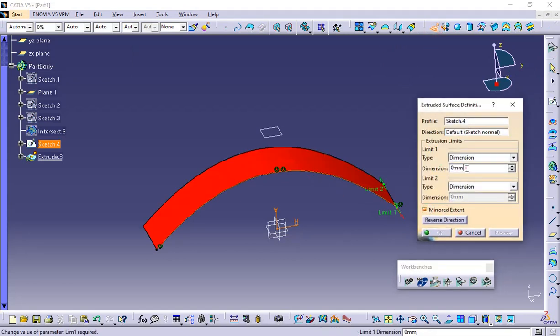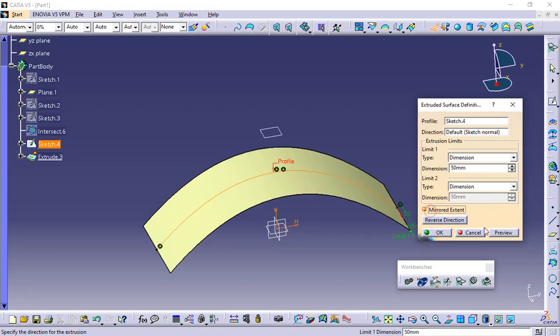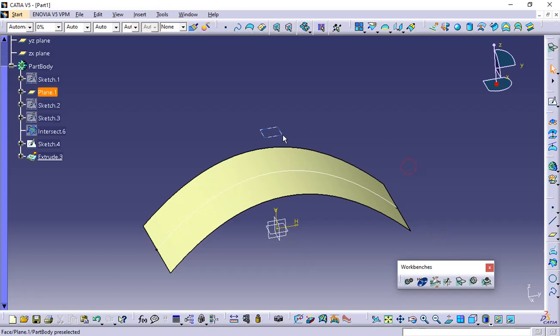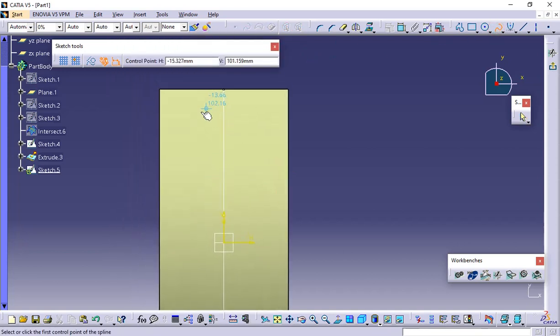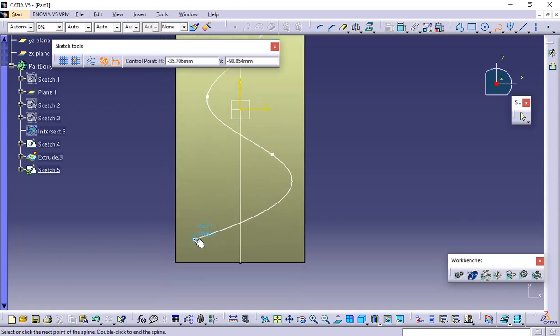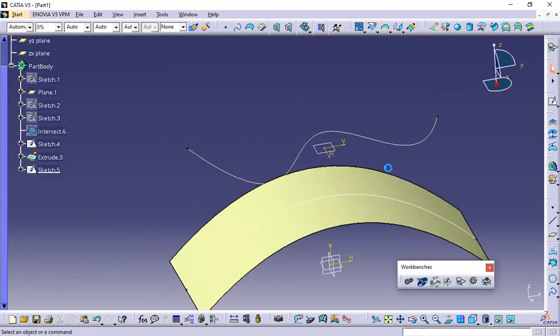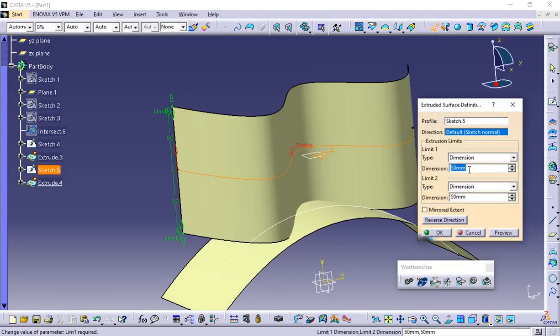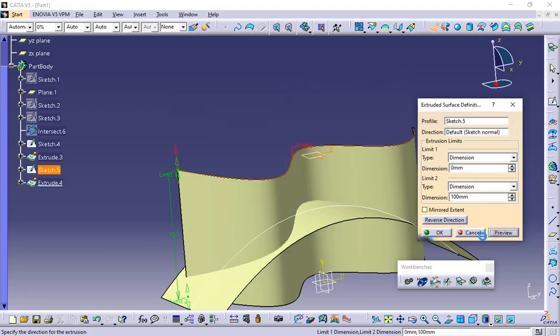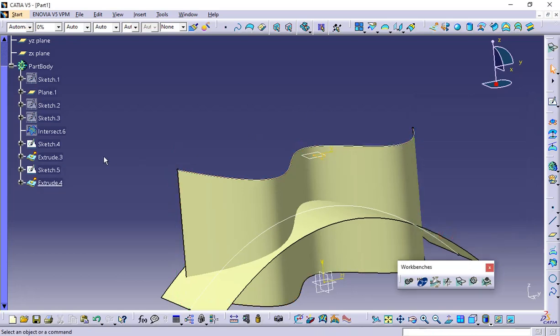Set the distance, make it 50. Now on this, I'm going to create a line here. That's it. I want to extract this also, and the limit 1 I keep 0 and the limit 2 I keep 100. So preview, okay.